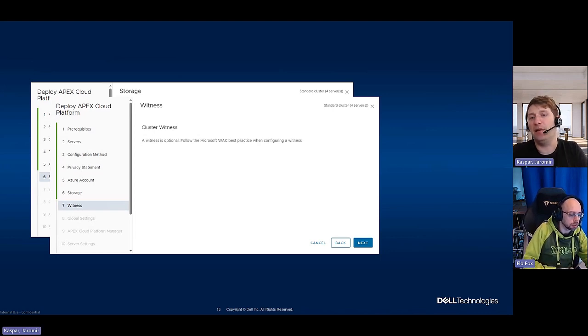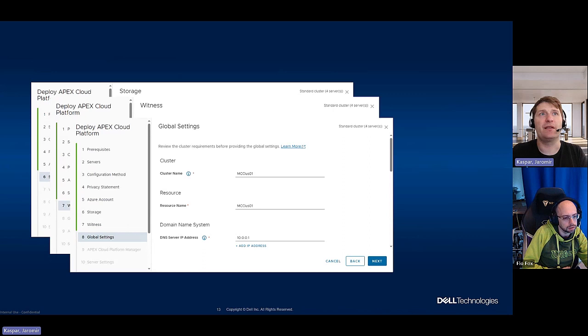So exactly. I mean, even if you have like 4 nodes, and if 2 nodes go down, then you will stay up if you have a witness, right? The only case where it doesn't make sense is 3 nodes. With 3 nodes, you do not need a witness at all. With 5, 6, 7 nodes, it always kind of makes sense to have one, right? It will help you in case something goes wrong. It doesn't cost you anything.